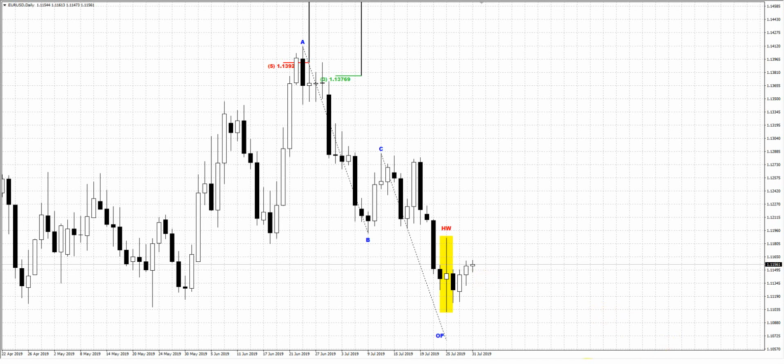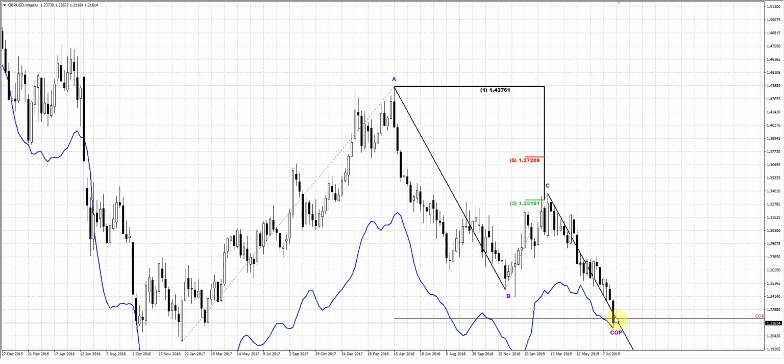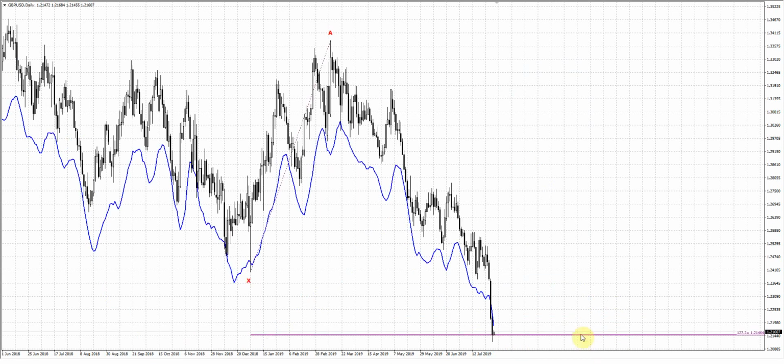On the Great British Pound, yesterday we talked about the major COP on the weekly chart and weekly oversold, and we said currently it's not a good idea to take any new shorts, because the market yesterday actually hasn't created new lows, and all trading stands inside the same range. On the daily chart, the market right now also stands overextended to the downside. It's an oversold area, and take a look, it has hit the 107 extension at 2146. We talked about it in our weekly report. This is the XA swing, it's a 117 extension to the downside. You could also imagine maybe a butterfly here, but the targets will be the same.